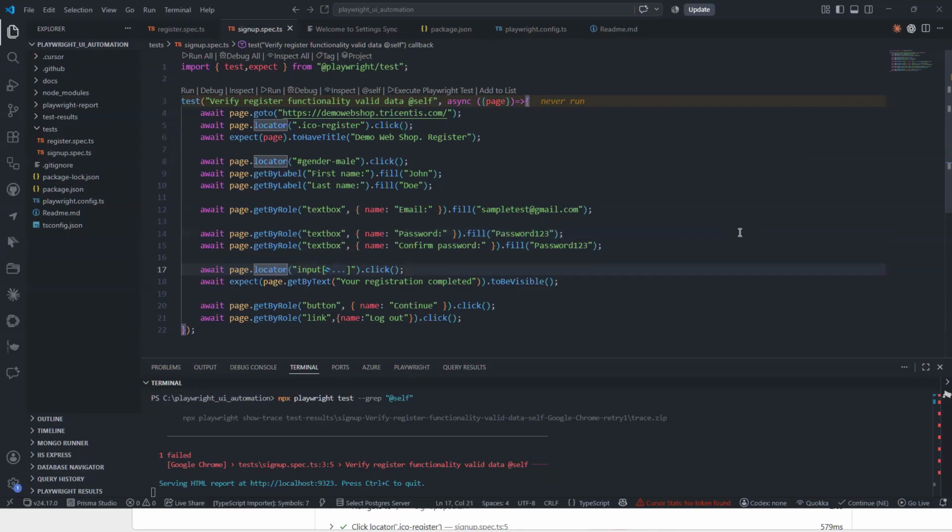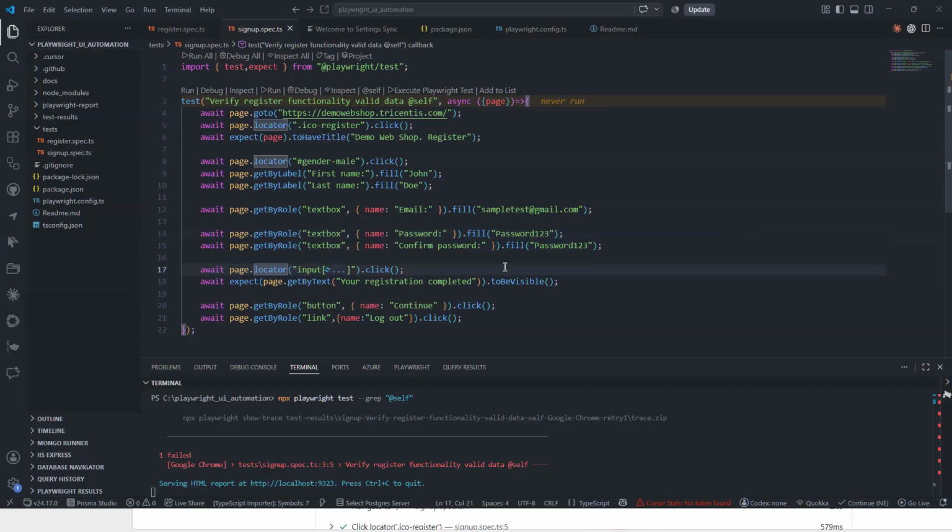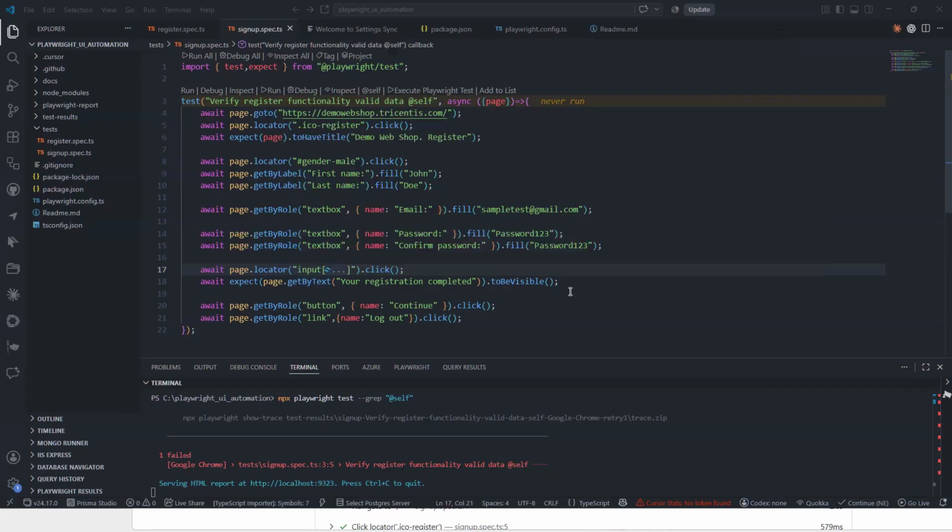If you use normal locators, it will work. So I think he's only using locators here. If you take a locator, it works normally, so it doesn't matter, but you want to use get by label, get by role, all these things.